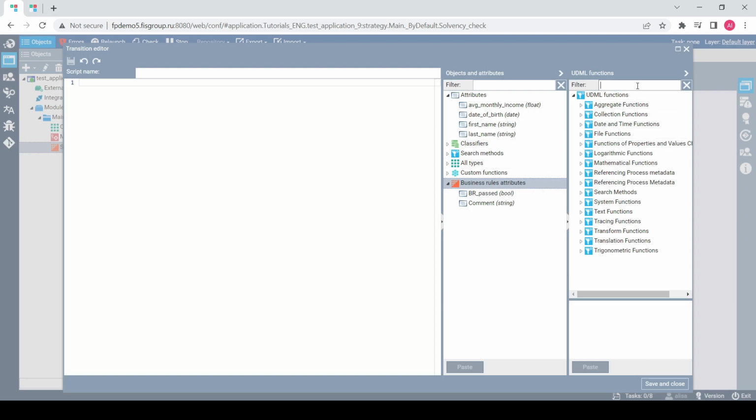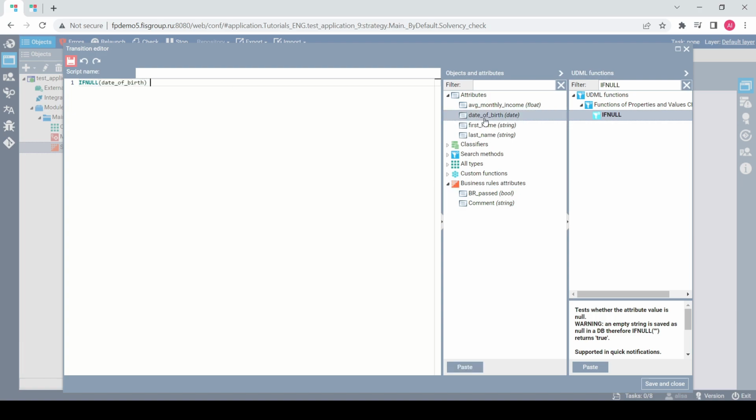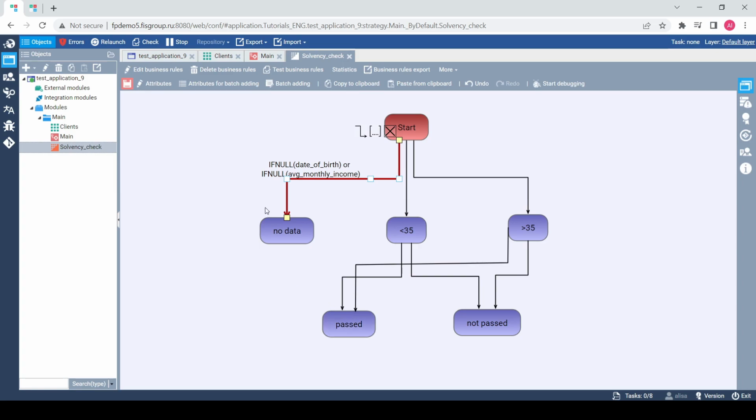In this transition, we need to make sure that the type object received by the business rule has the data we will be working with later. For that, we will use the function ifNull. With this function, we will compose the following expression. This means that if either the date of birth or monthly income is empty, we will end up in the branch called No Data.